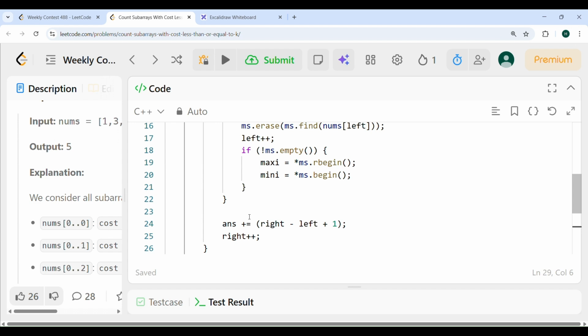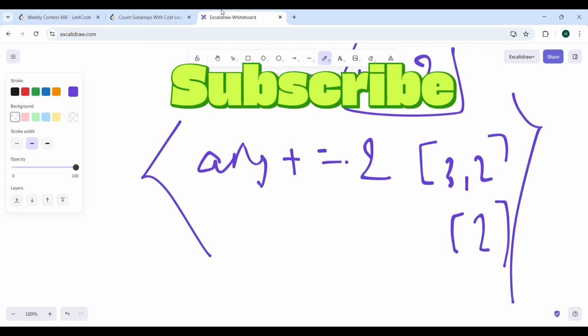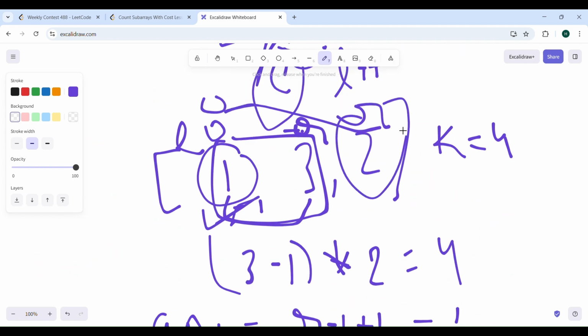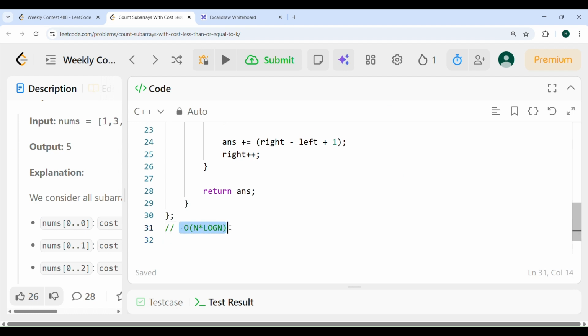So what is the time complexity? The time complexity for this code is nothing but big O of n log n, right? Because we traverse the whole array. The right pointer which we had over here can move across the whole array, and the left pointer is moving, right? So that won't cost us a big extra time. It is not causing extra big O of n, and for searching an element, it is taking log n. So it is ultimately big O of n log n.